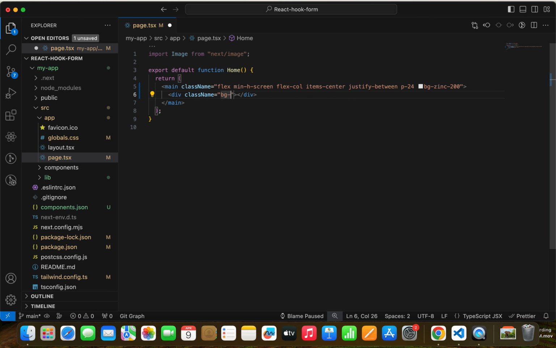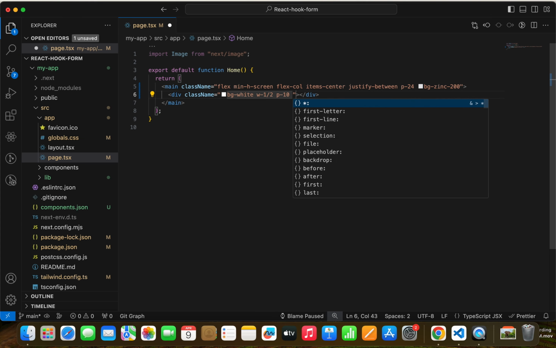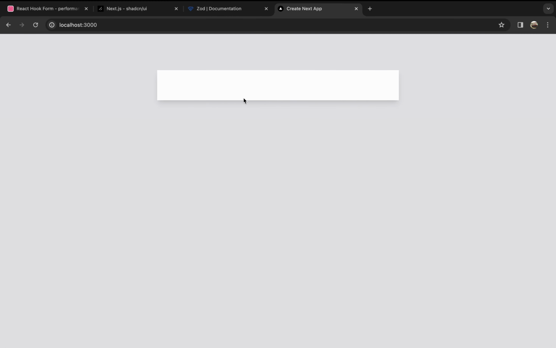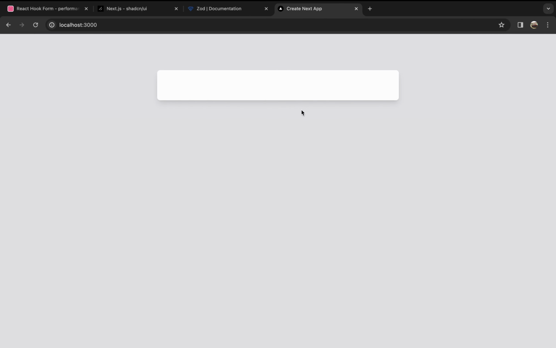Class bg-white, width 1/2, padding 10, min-width only. I'm going to give shadow-lg. So now this background has some shadow effect. Rounded-lg. Okay, it is looking nice right now.